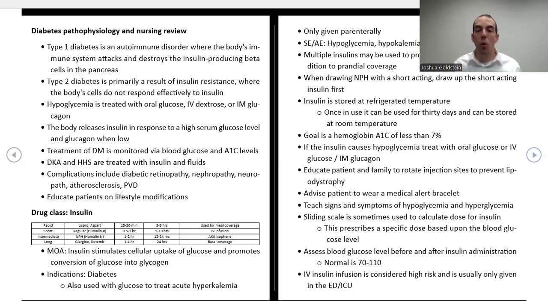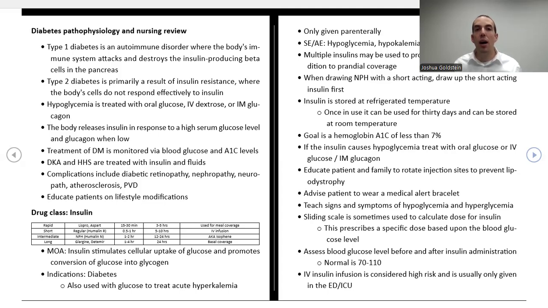Not only will they have to take their oral medications, but they're also going to have to take their insulin as well. And we usually start with the basal insulin. So what does insulin do? We already covered that. The mechanism of action, it takes the sugar into the cell. Sugar cannot get into the cell without that. And if it doesn't get into the cell, it stays in the blood. And then we have a high sugar level in the blood, which causes all of the problems that we talked about with the eyes, the kidneys, et cetera, et cetera.